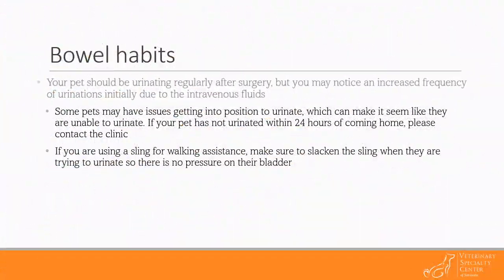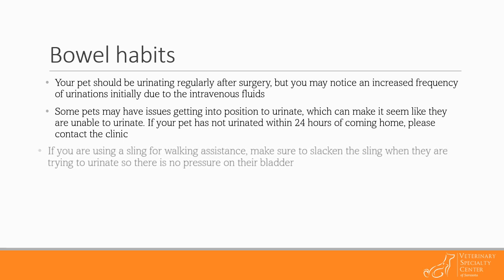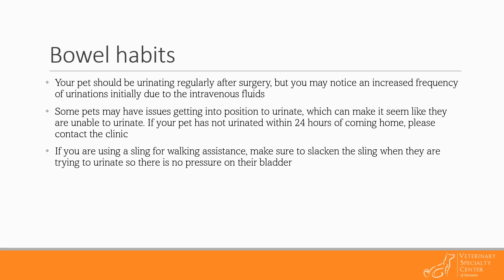Your pet should be urinating regularly after surgery, but you may notice an increased frequency of urinations initially due to the fluids given. Some pets may have issues positioning themselves to urinate, and this can make it seem as though they are unable to urinate. If your pet has not urinated within 24 hours of coming home, please contact the clinic. If you are using a sling for your pet to assist with walking, make sure to let the sling drop when they are trying to urinate so that there is no pressure on their bladder.